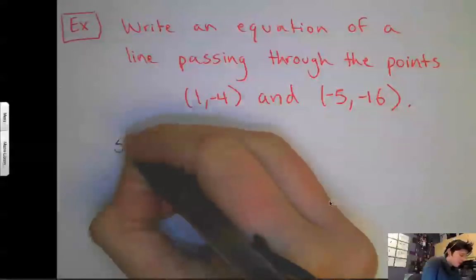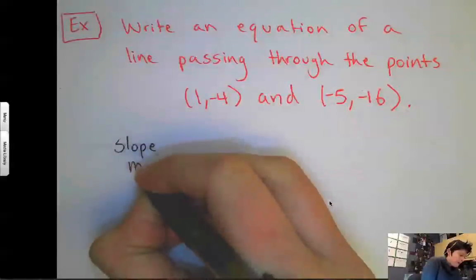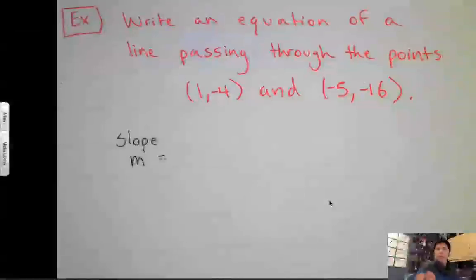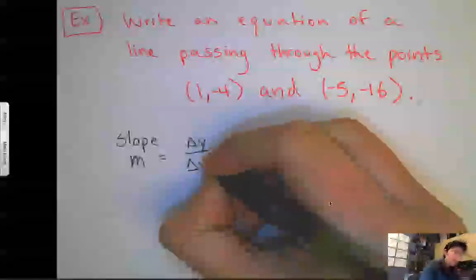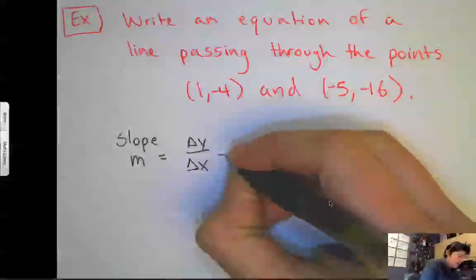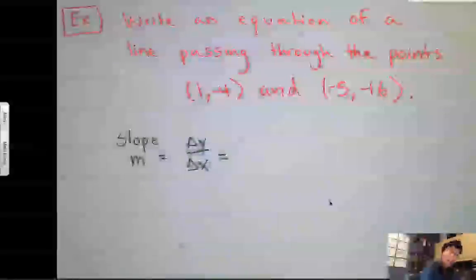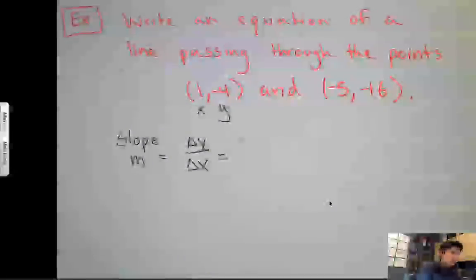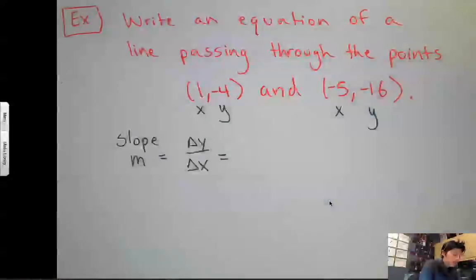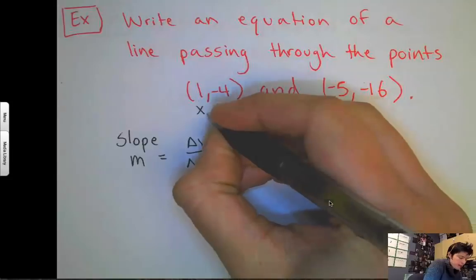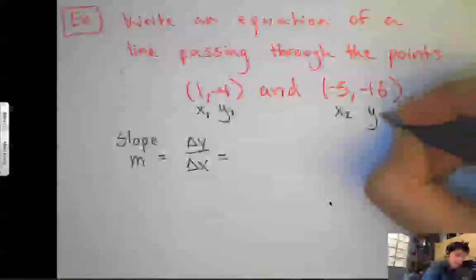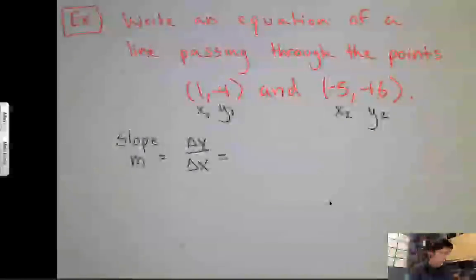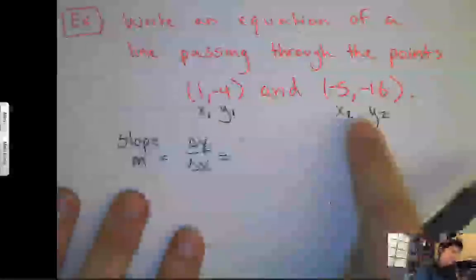Instead, I'm going to find the slope, I'll call it m, by using a formula we've learned in class, our delta y over delta x. Let's find the change in y over the change in x. So in this case, we're going to take the numbers and subtract them. So here's x and here's y on one point, and here's x and here's y on another point. So I'm going to call this first point x sub 1, y sub 1, and this will be x sub 2, y sub 2. Just basically indicating here's the first point, here's the second point.